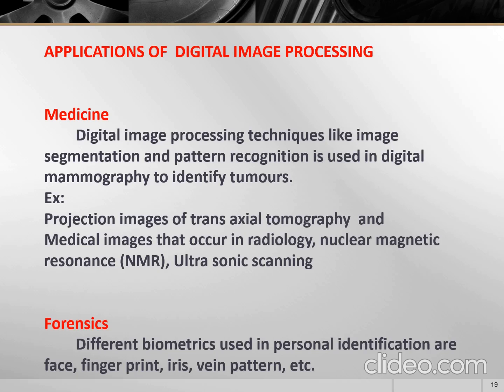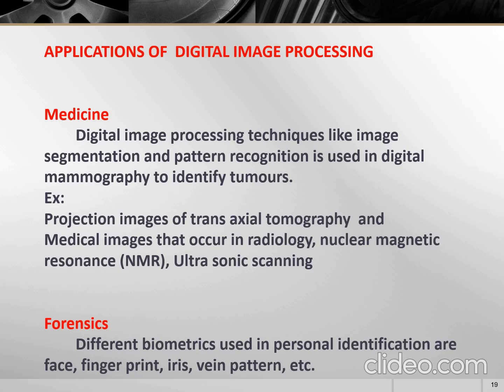Digital image processing is widely used in different fields like medicine, forensics, remote sensing, communications, and the automobile field. In medicine, digital image processing techniques like image segmentation and pattern recognition are used in digital mammography to identify tumors. For example, projection of image transaction axial tomography and medical images that occur in radiology, nuclear magnetic resonance (NMR), and ultrasonic scanning.